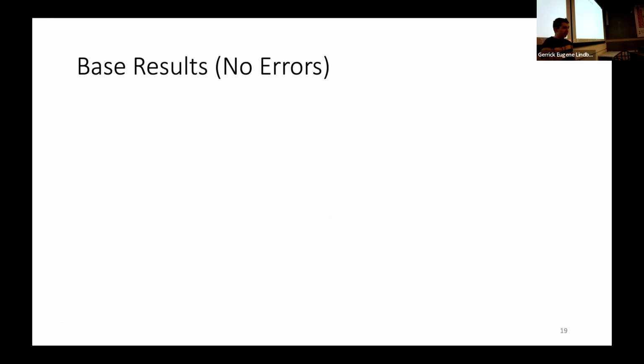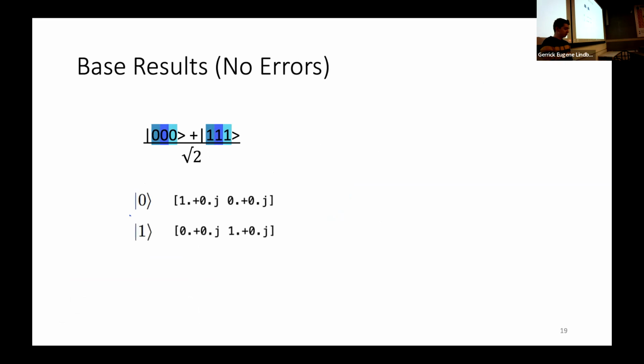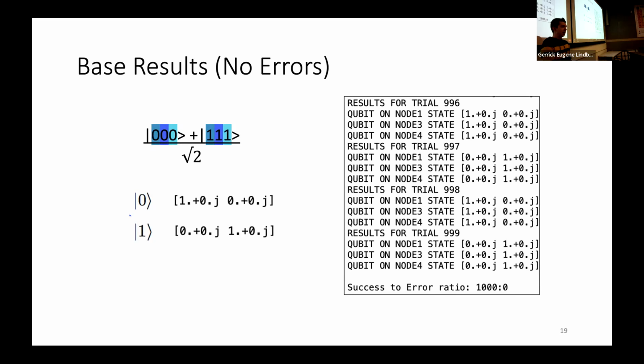And so very quickly, I don't have a lot of results to show, but if I were to do this previous method, it would be the 3 entangled qubits like we saw earlier. And so what we would expect is that if they're entangled, if we measure a 0 on one, then we should measure a 0 on all of them. Same goes for a 1. If we measure a 1 on one, we should see it on all of them. And the way the computer is going to represent these is going to represent the 0 as such and the 1 as follows. And so what I did is I spent a bunch of time trying to set this up, and basically I had it run 100 times. And what we see is that we are getting the exact same thing each time. And this is because I've set it so that our system runs perfectly with no errors in it.